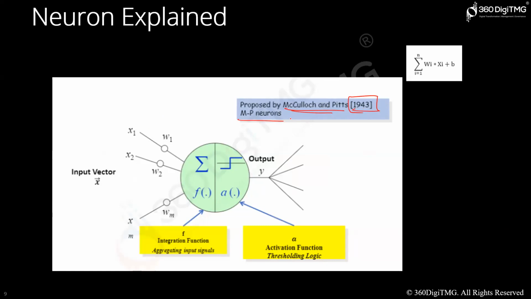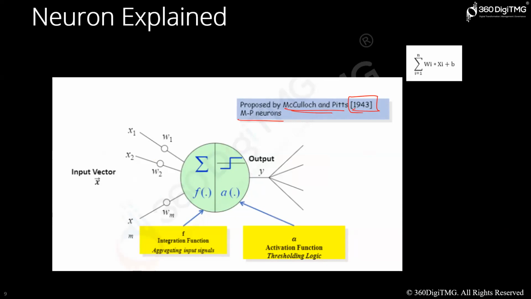So what McCulloch and Pitts proposed is here: f, which is an integration function, and a, which is an activation function.